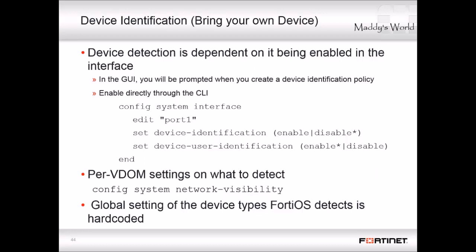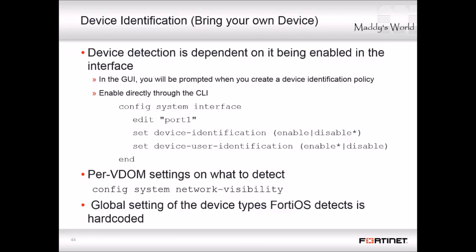The first part of turning on device identification is to enable the sniffing of traffic on the interface you want to do this for. The more interfaces you enable this on, the more CPU resources it's going to take in order to identify the traffic. The devices detected by the FortiGate are not static rules. The unit continuously monitors the traffic to see if patterns may change. You can never tell if a device changes its IP or not. If you forget to do this, when you create a device identification policy, you will receive a warning prompt.